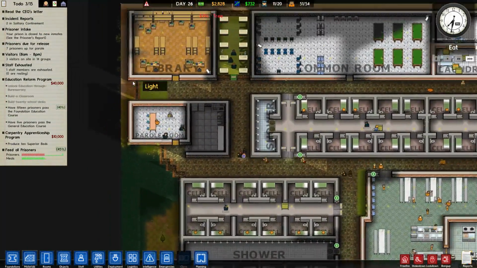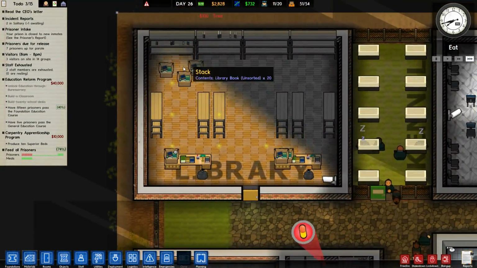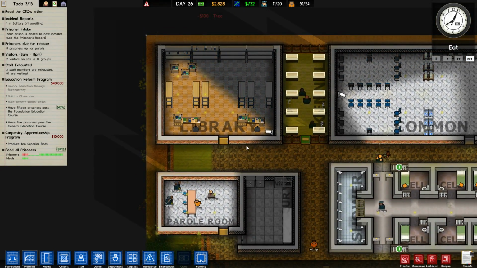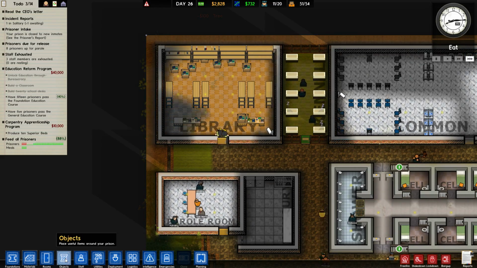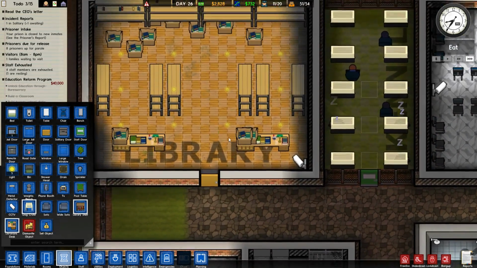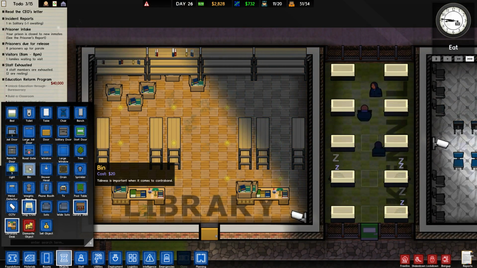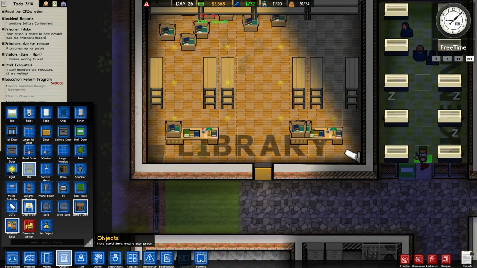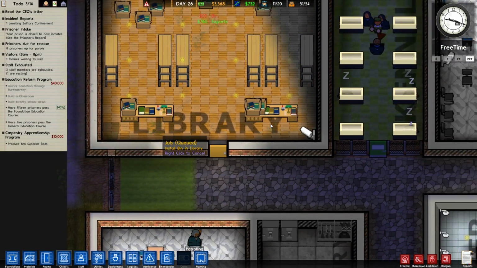Which means we must have somebody working in the library then. Yeah, look, they're actually stocking the shelves up as well. So we do have somebody working in the library. Although it does appear we have garbage up here, so I'll play safe and we'll put in a bin. Where's the bin? We need a bin. And we'll put the bin in this corner here, because we've got the CCTV in the other corner, so it nicely evens it out.